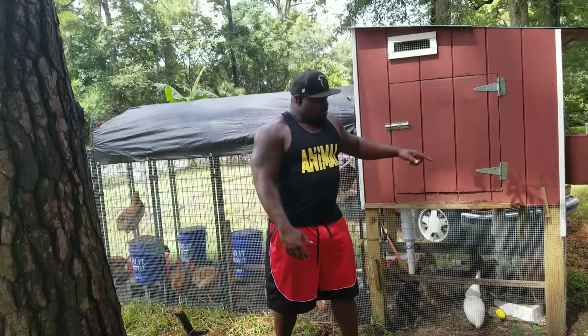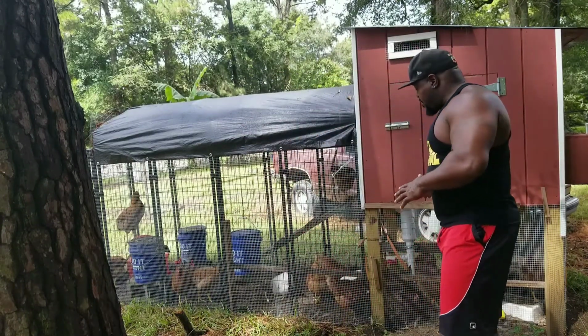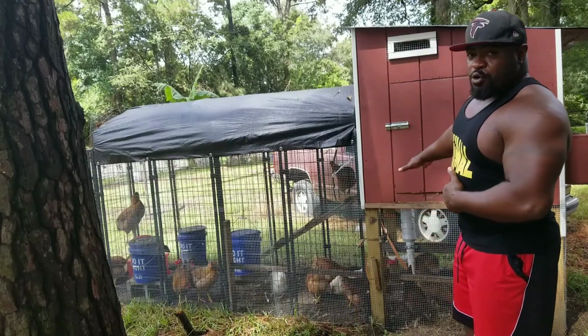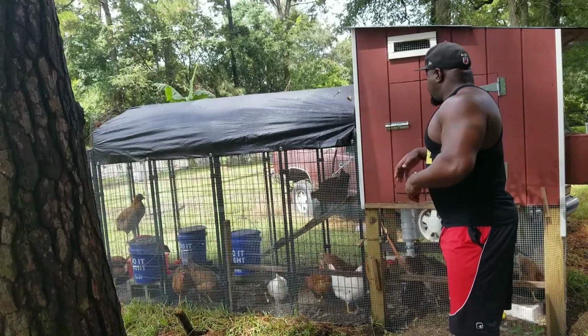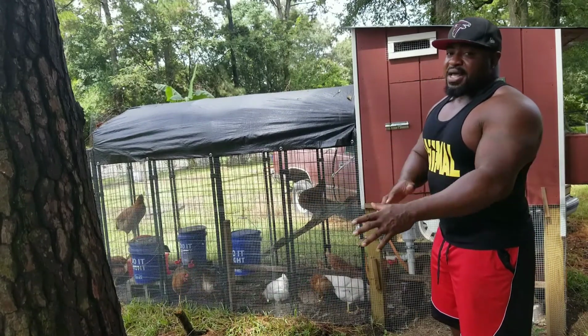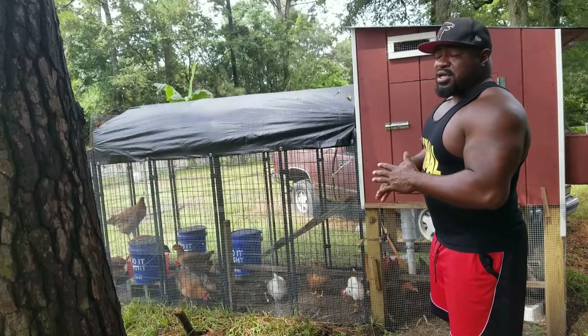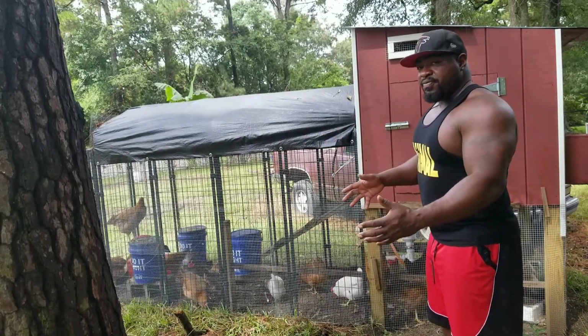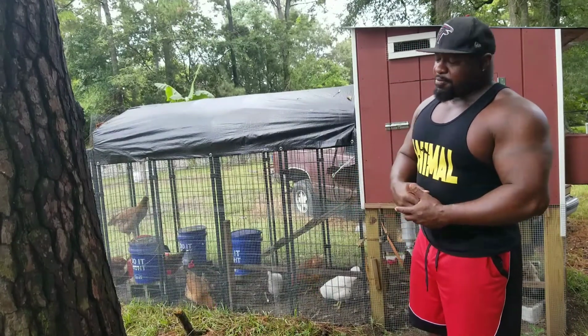I bought two 8-foot 4x4s, which I cut in half and made four 4x4s, 4 foot high. You've got 2x4s. I made sure all the wood was treated. I made sure I actually stained everything so my chicken coop will last for years and years to come.